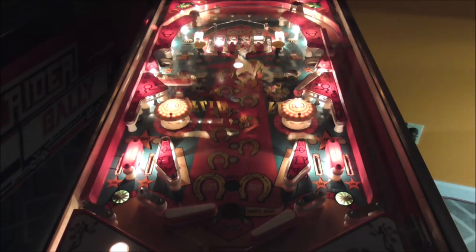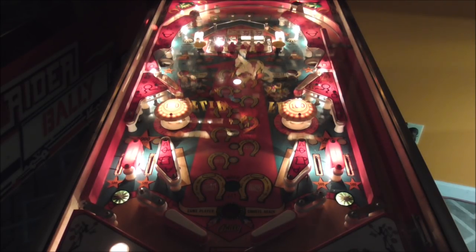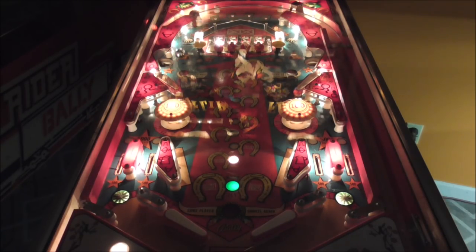You know, I gotta say, oh, I didn't think about that. I didn't notice that. A lot of times whenever I play, I'll kind of, not even thinking about it, catch the ball where it rolls back up the inlane, but you can't on this one. It'll roll out, and it's not going fast enough to bounce back in. The in-lane, out-lane thing is tricky on this one.